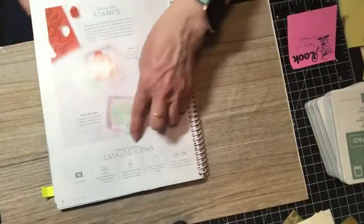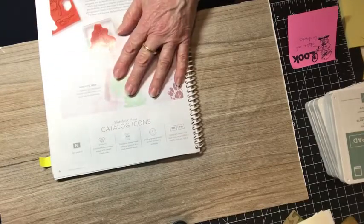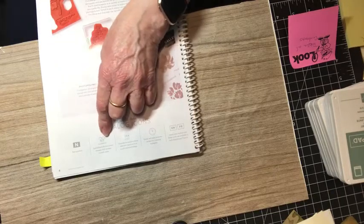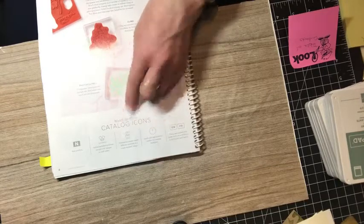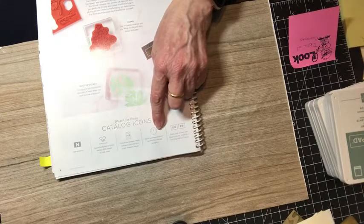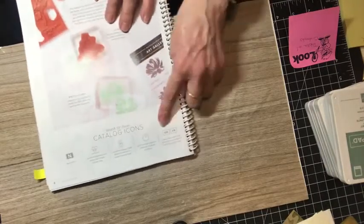And in the catalog, this is why I do it, it has these different icons. So anything with a rectangle and an N in it, that is a new product. It's never been in any other catalog. And if you see 2 little tulips next to each other, these are photopolymer stamps that are reversible. And then there's our distinctive icon, and this little clock will be shown on cards or stamp sets that have quick and easy ideas. And then there's the French and English. It tells you which are French and English.